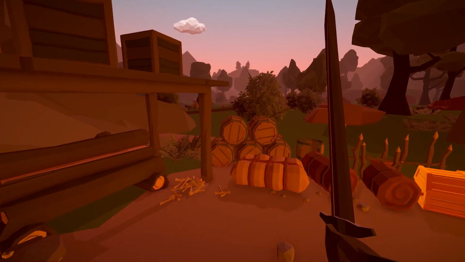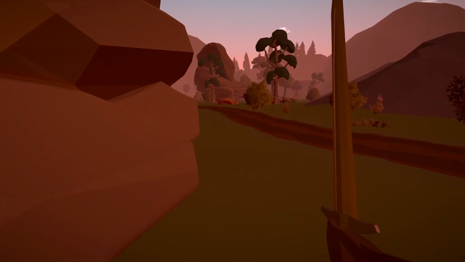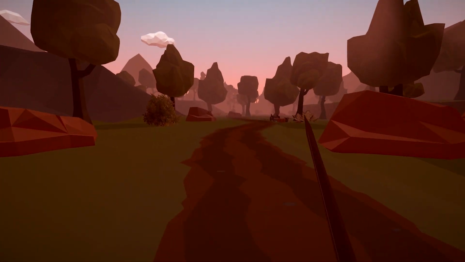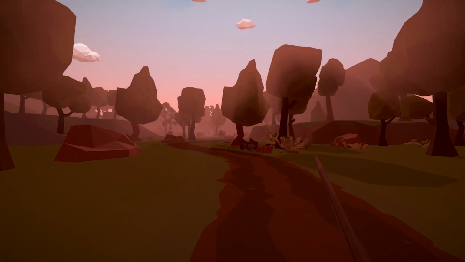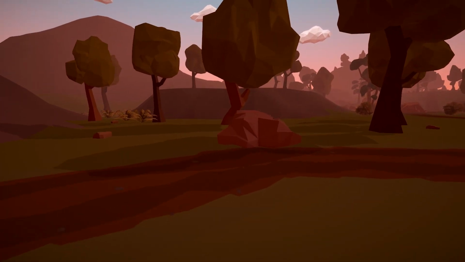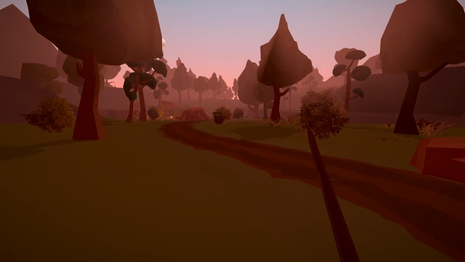Of course, it's important to note that this is in no means final. It really is just the first attempt with the details and the generation working. For example, the grass is missing. Of course, enemies are missing as well. We're just taking a look at the first generation result I have with everything set up.